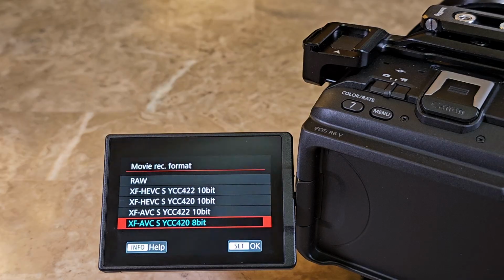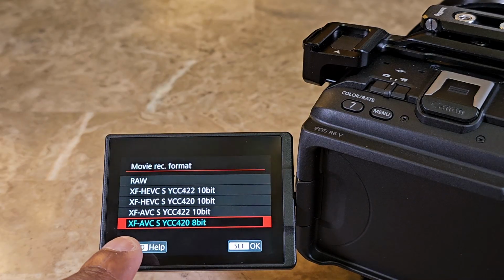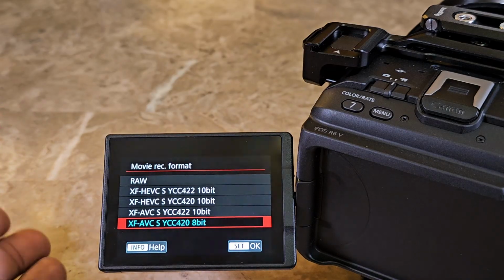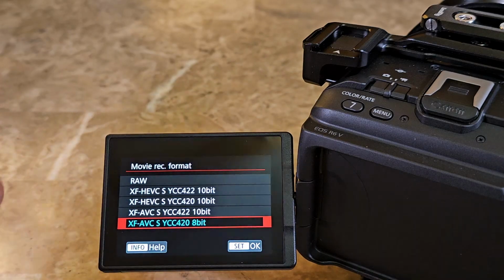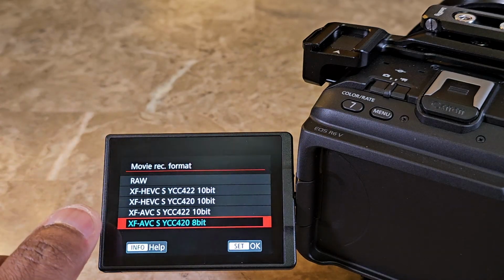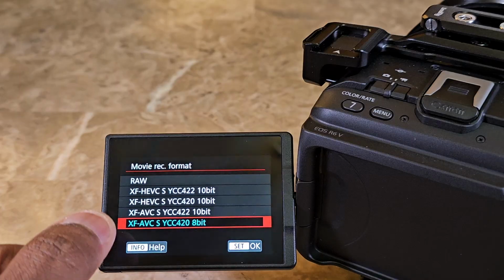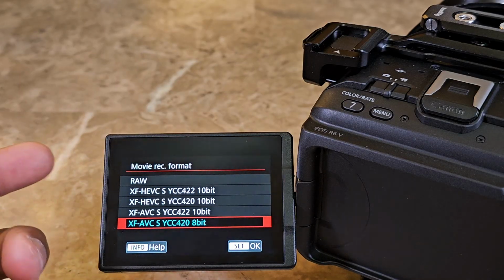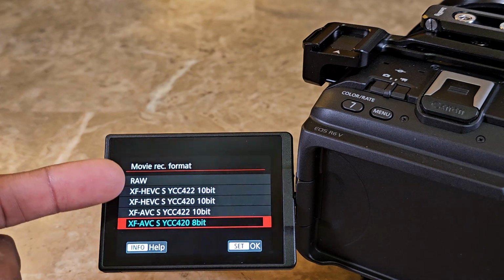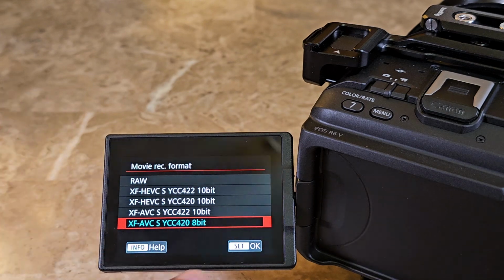Now, like I said, if you're coming from a space of not knowing that much, this lowest one is the one that is easiest. I'm not going to get into the whole H2.5, H2, all this other kind of stuff. The AVCS, both of those are a little bit easier or lighter in terms of the codecs. The other two above it are a little bit higher, but nonetheless, the 8-bit is the lowest.